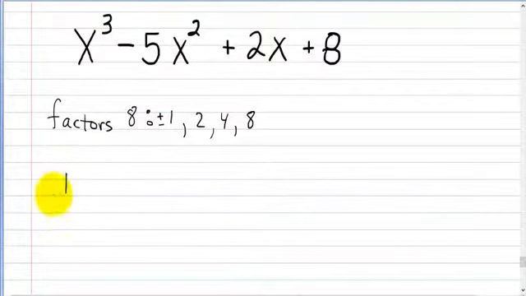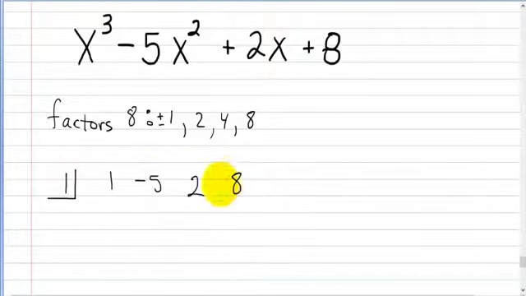If I use 1, I'm going to grab the coefficients off of the values over here. You get a coefficient for every x value. For instance, if we didn't have x squared here, you would still pretend there is a 0 coefficient in front of the x squared. So here the coefficient of x cubed is 1, and then it's negative 5, 2, and 8.